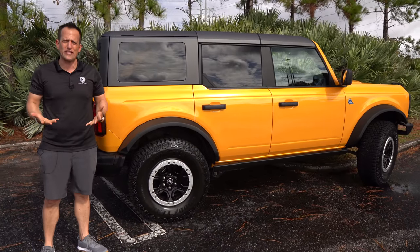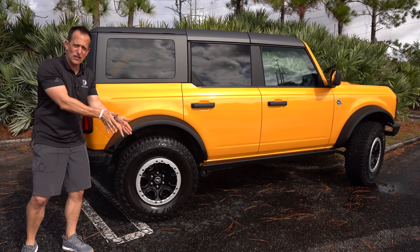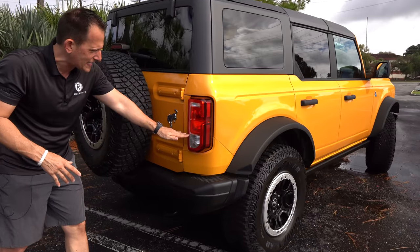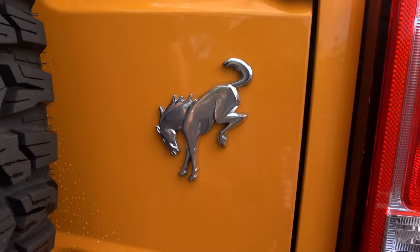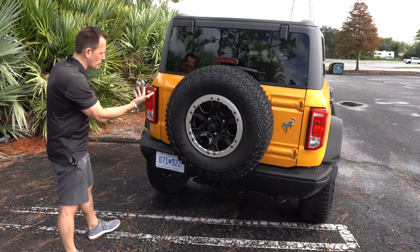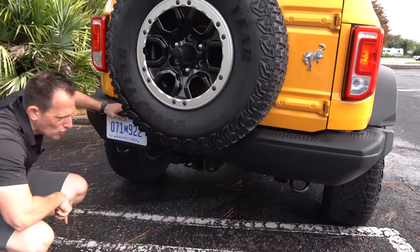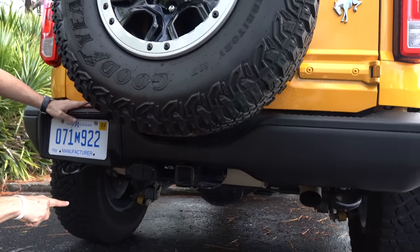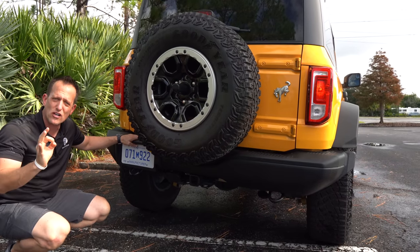That's one thing to think about if you're going to go 4Runner TRD Pro — you've got a sunroof, that's it. You can't take the doors off, you can't take the roof off. Coming around the back, they did that retro-style design with the taillights, with the letter B there to signify Bronco. Love the work on the horse emblem. To give it that classic look, you've got your spare wheel and tire on the back. You swing it open, close it. Our truck has the optional full tow package, rear tow hooks, and electronic locking diffs — both front and rear. Those Dana diffs are electric lockers, both front and rear.